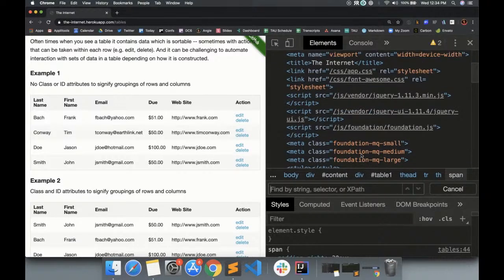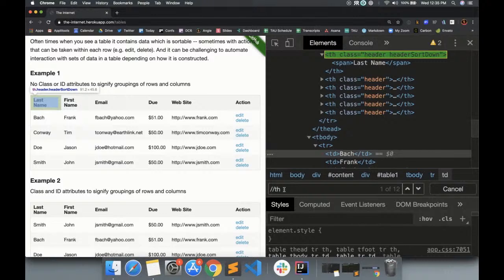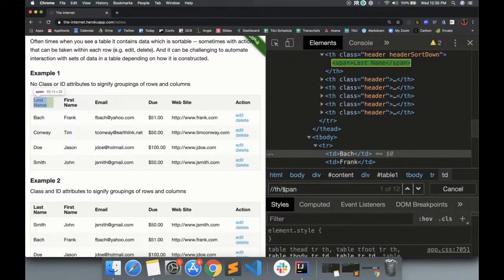If somebody knows a way with CSS selectors to identify an element by its text, let me know, because I've never been able to figure that out. So whenever I do this, I need to use XPath because I don't know how to do it in CSS. So I'm going to say find me this TH that has, in the span, the text equal to last name. All right, great. Okay, so let's copy this.